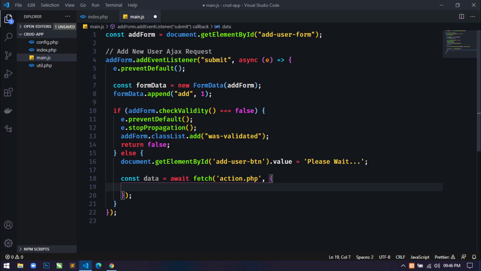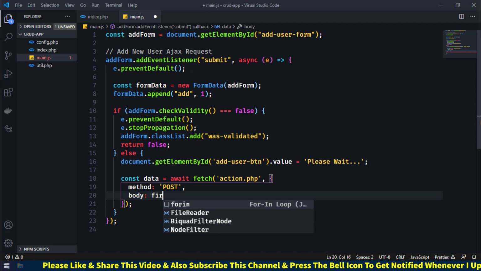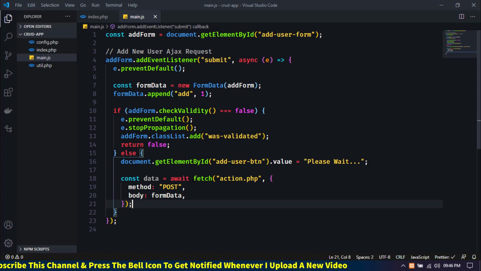Now here I will use method post. So just write POST, and in body we have to specify what we are sending to the server. So we are sending this form data, so just pass formData.